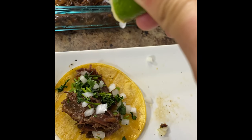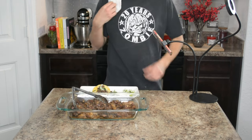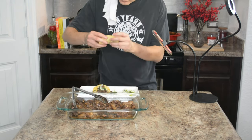Yeah, the acid from the lime is gonna really play off of the fattiness of the meat. It's gonna be insane. Check this out. Yeah, man, that's all we need. Let's taste it. I can't wait. Okay.